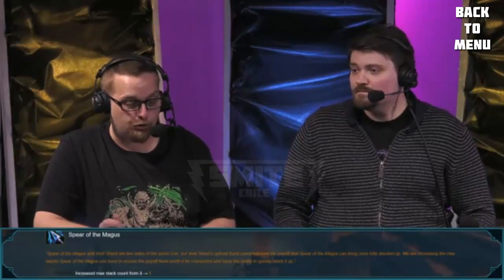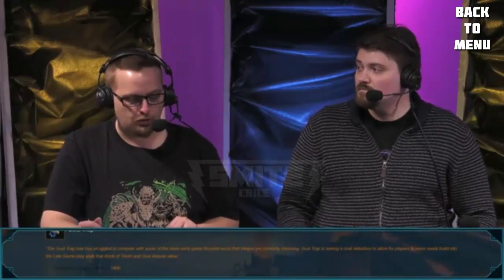On the list next is Soul Trap as well. This is getting a cost reduction. This is a mighty cost reduction, Pom-Pom. Reduced cost from 1600 to 1400 for Soul Trap. This is the tier 2, by the way, to get you to Book of Thoth or Soul Reaver. Yeah, either of those 2 items, but it's 1600 to 1400. 200 gold down. Why?